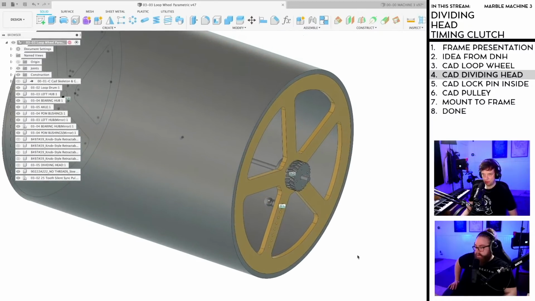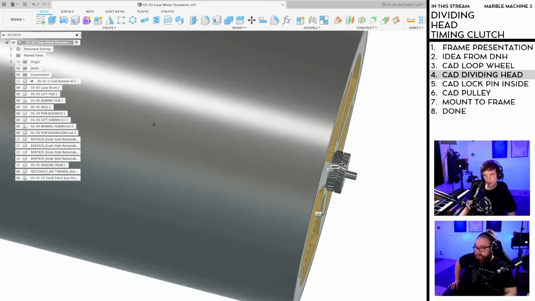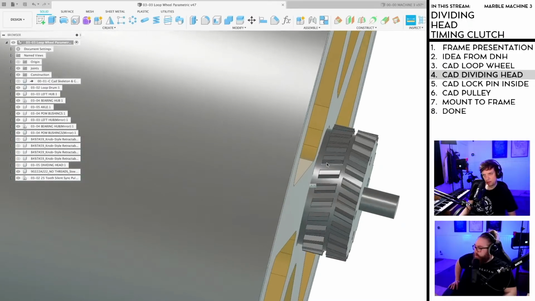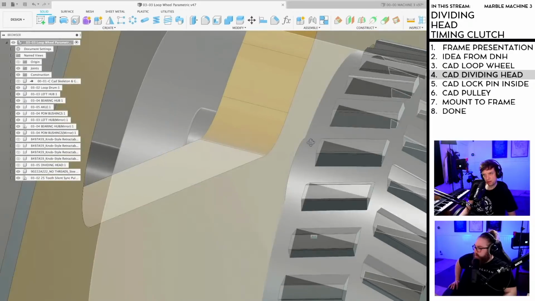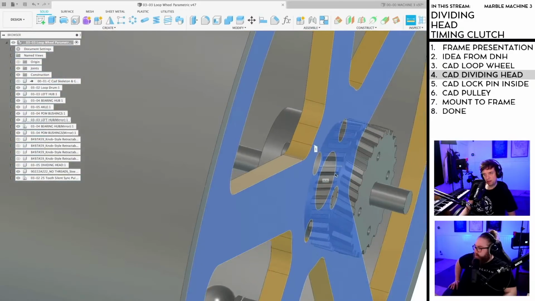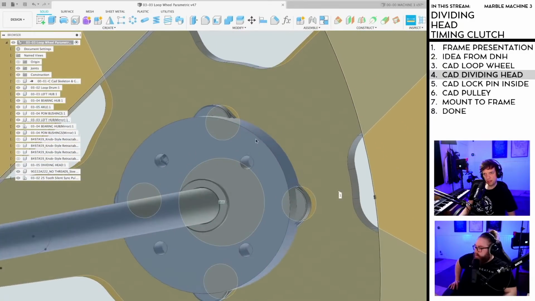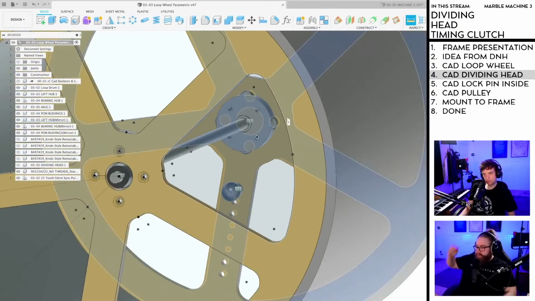I have to figure out where to put the... Either I need to just move everything... Yeah, I have to just move everything inwards. I think 18 millimeter. I guess this is 5. Let me just check this. From here... I think I have to give 18 millimeter of clearance.